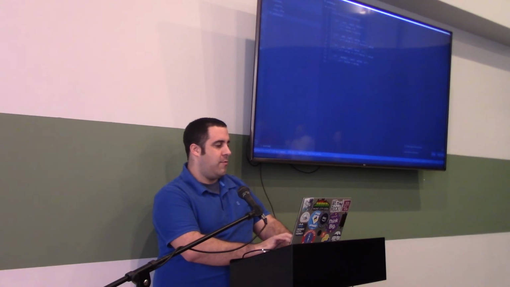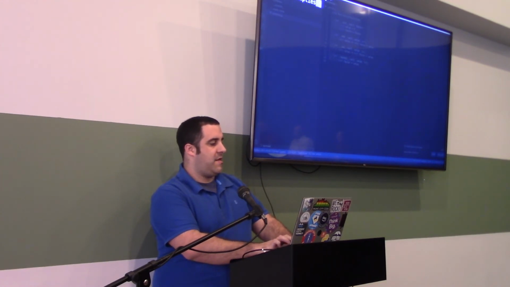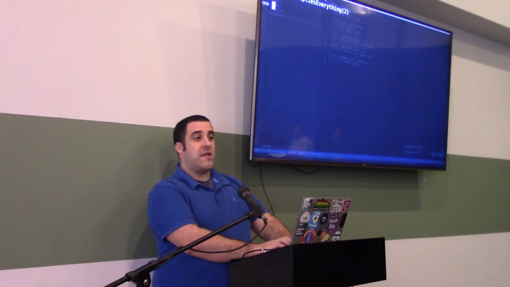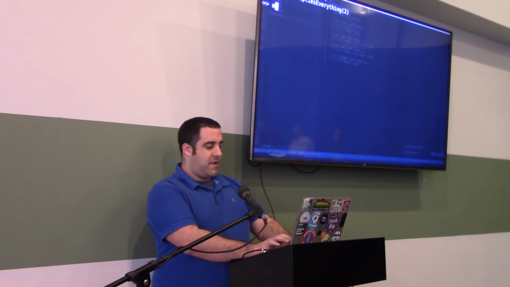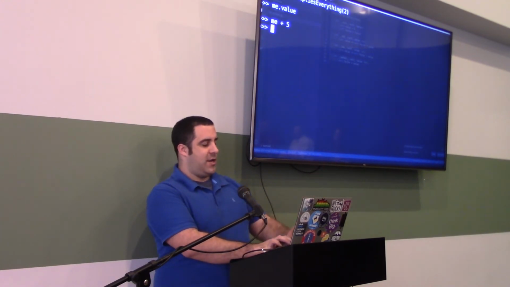I have my own file where I've just created a class that multiplies everything you give to it. So it multiplies everything. I want to multiply everything by 2. So this is an object I've defined, and I can do this. I have a value in here, and if I do me plus 5, it's actually going to multiply that 5 by 2. What's the value of it?